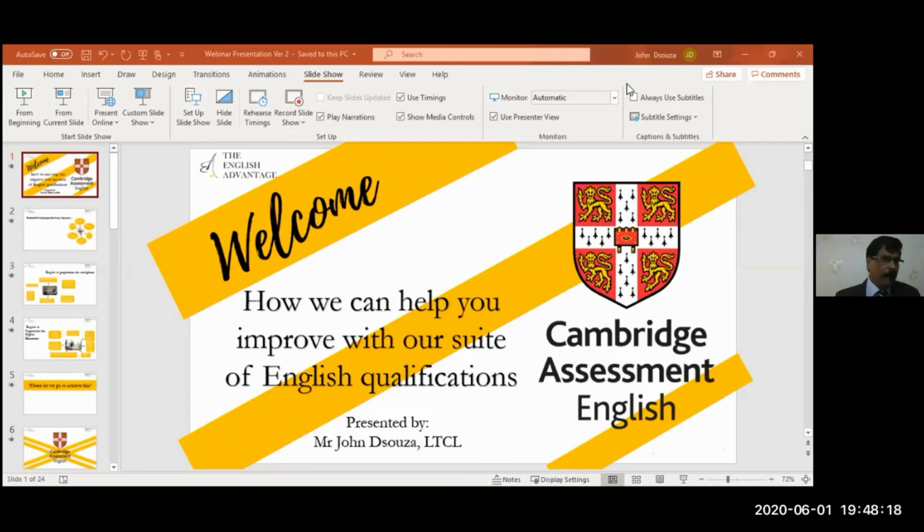My advice to you at this juncture would be to start by becoming a preparatory center. I'd like to tell you, write to me and I'll tell you the path you need to follow and what you need to do in order to become a preparatory center in Bhopal. When I say a preparatory center, I mean preparing students for taking the Cambridge English exams, like you just questioned me about.